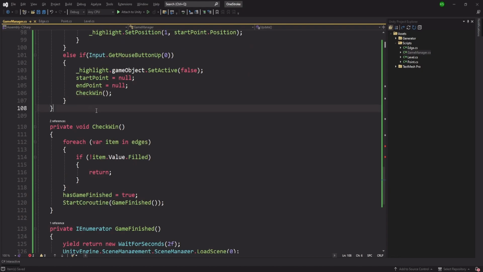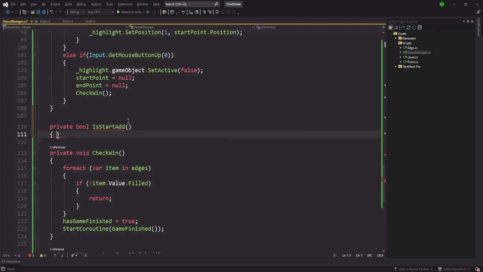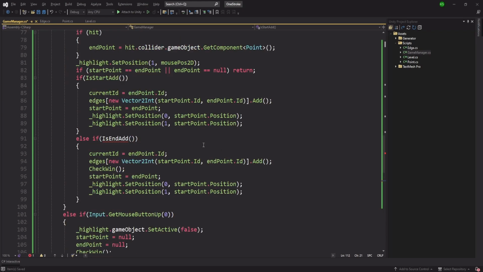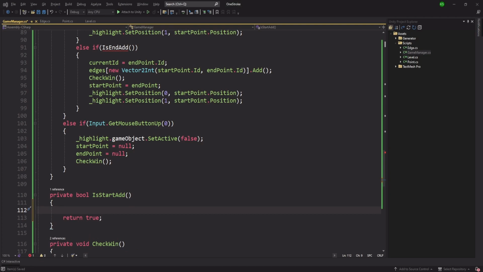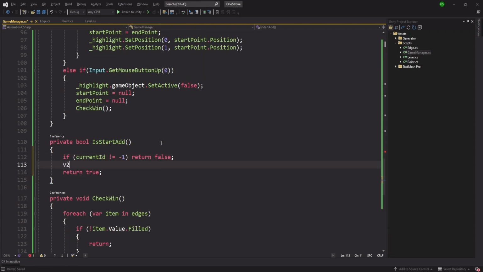So the only thing that's remaining is checking when both of them are going to finish. So private bool is add start or start add, and at the end we are going to return true. But when we are not going to return true. So if our current ID is not equal to -1, then we are going to return false. And after that, vector2 int edge is going to be equal to new vector2 int of start point dot id and the endpoint dot id.